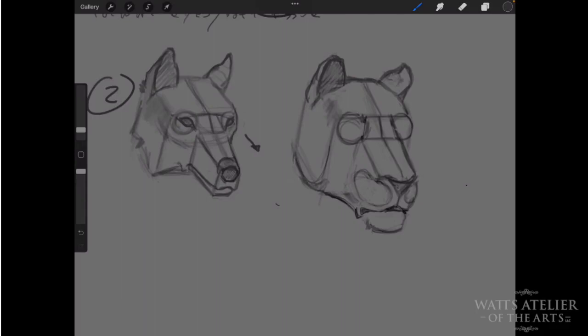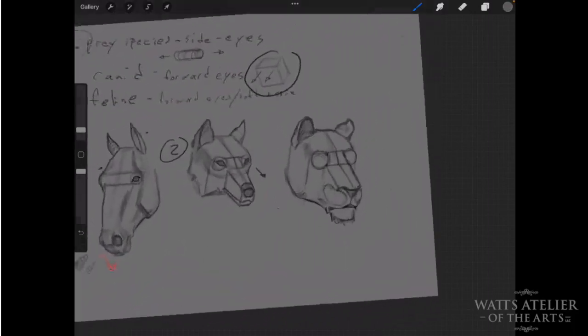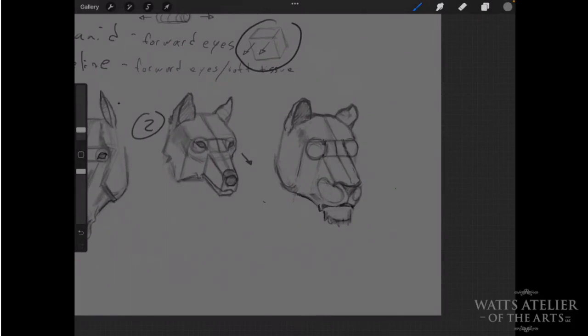We'll do this as a female so you can see the structure here and not have it obscured by a mane or anything like that. And come on down here. I'm going to drop this a little more vertically. We still want that big soft tissue chin though jutting out. And then as we come up here, I'm just going to tweak some of these angles a little bit. I'm going to bow the top of the muzzle just a little bit.